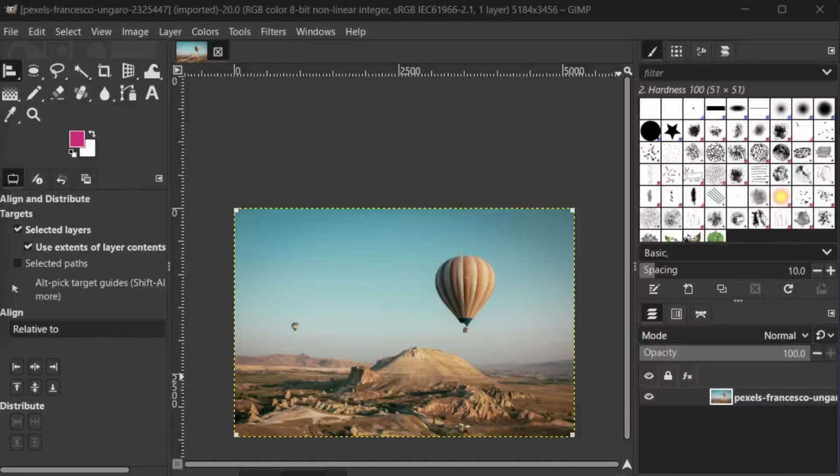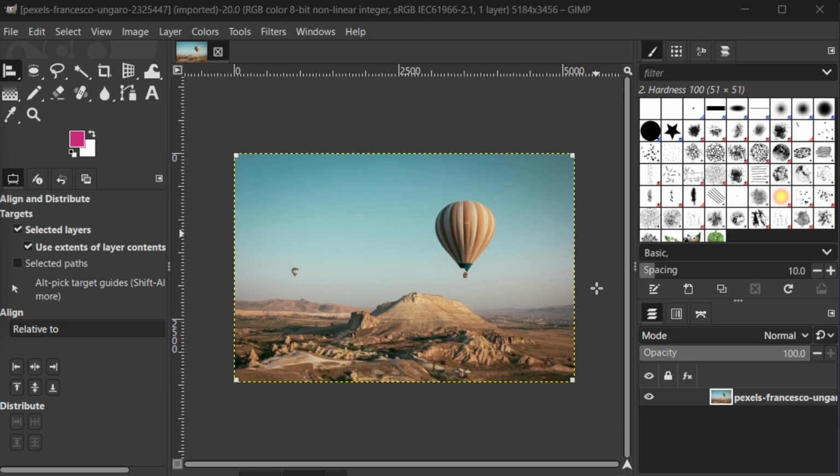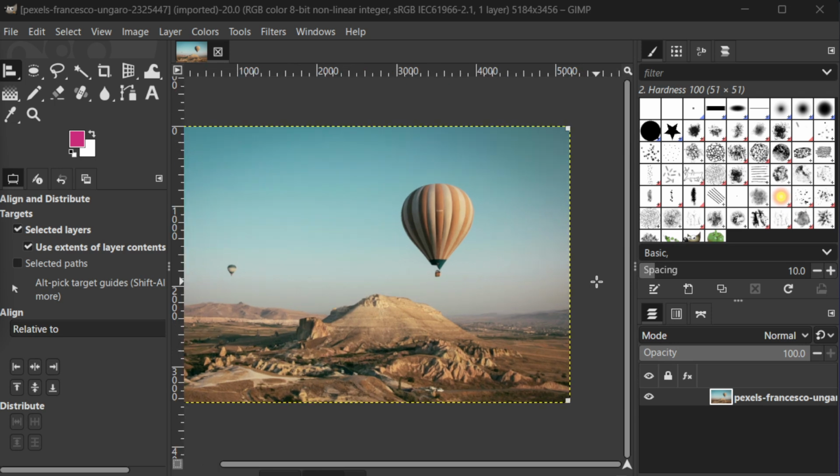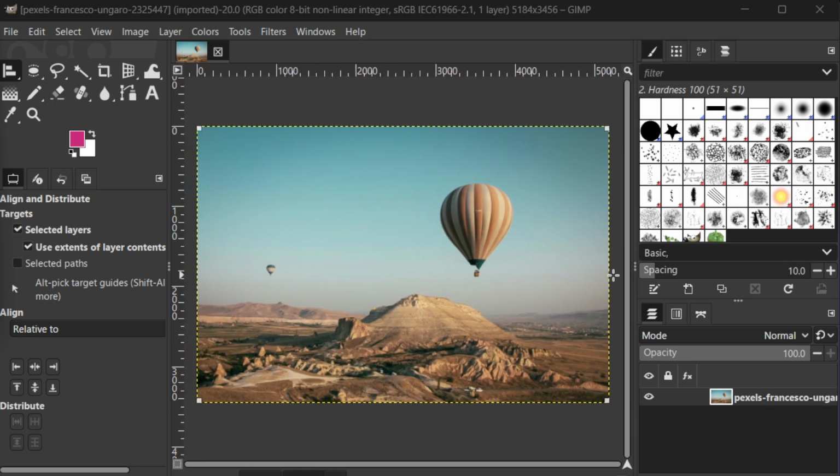In today's video, I'm going to teach you how to create social media graphics in GIMP. We'll cover each step from setting up your canvas to exporting your final design so that by the end of this tutorial, you'll have all the knowledge you need to create engaging graphics for your social media pages. First, let's open GIMP. Once you're in, the first thing we'll do is create a new canvas.